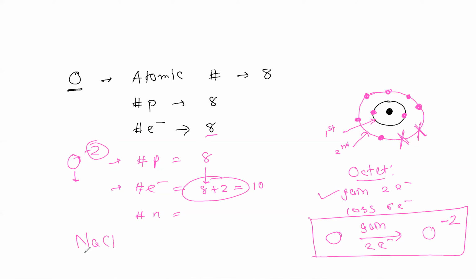What is NaCl? It is a compound. So when it forms ions, it does not exist by itself. It exists with some other elements. So there must be another element present which can donate these 2 electrons. And if somebody is donating electrons, there must be another element present to accept those 2 electrons. Otherwise, this gaining and losing of electrons never happens.